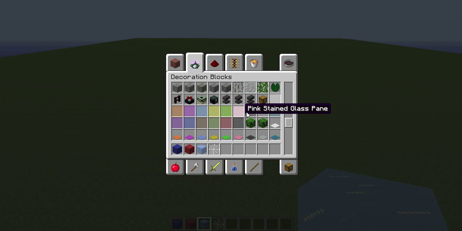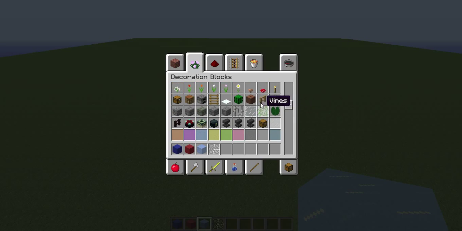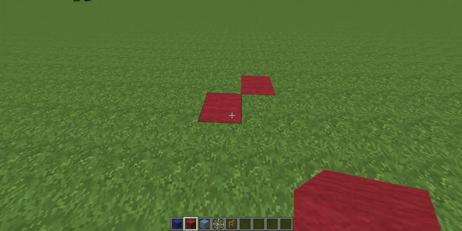Cobweb, and any kind of fence, which I will just go classic if I can find some. So first of all, I would recommend doing the face-off surface.